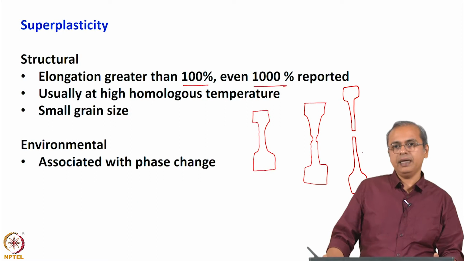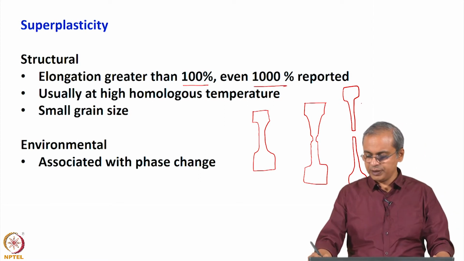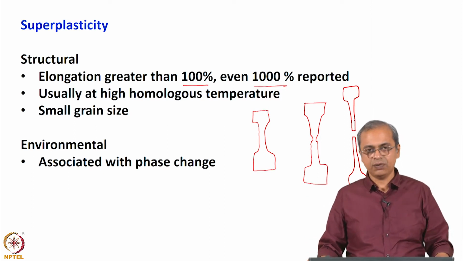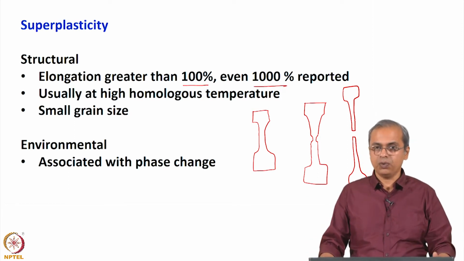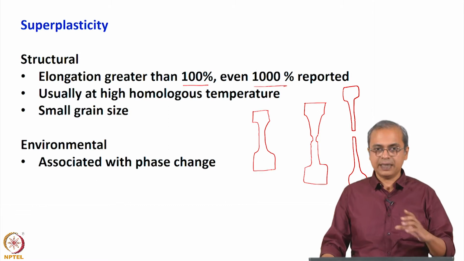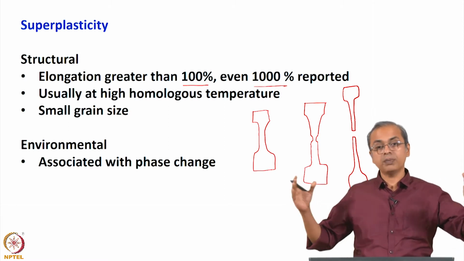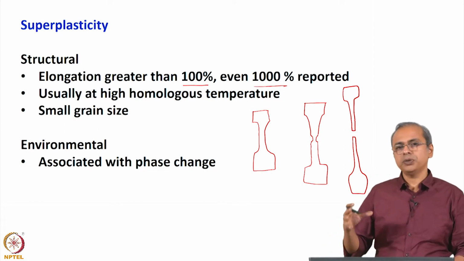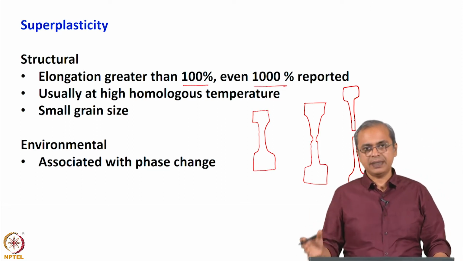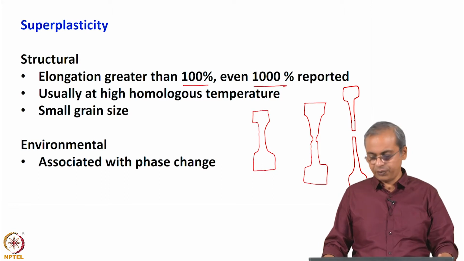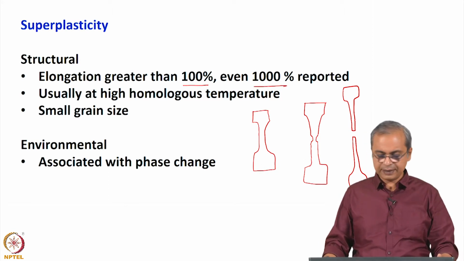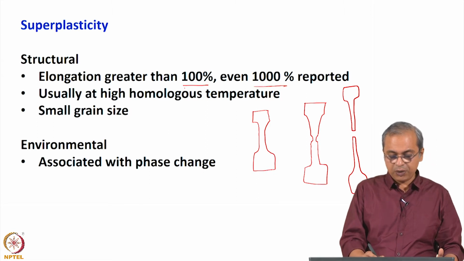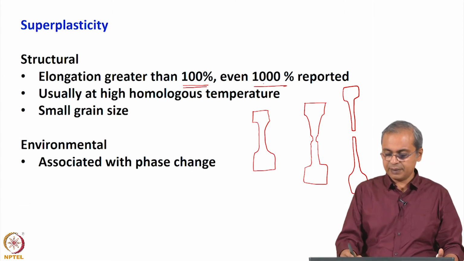So you look at the final elongation that you have accomplished. So you have some gauge length, and then you look at the final length of that sample relative to your original length for that region, and then that gives you some idea of how much it elongated before it failed. So usually you are looking at several tens of percent maybe at most, which is where you will see this kind of regular plasticity behavior, but here you are looking at elongation greater than 100% and sometimes even 1000%.